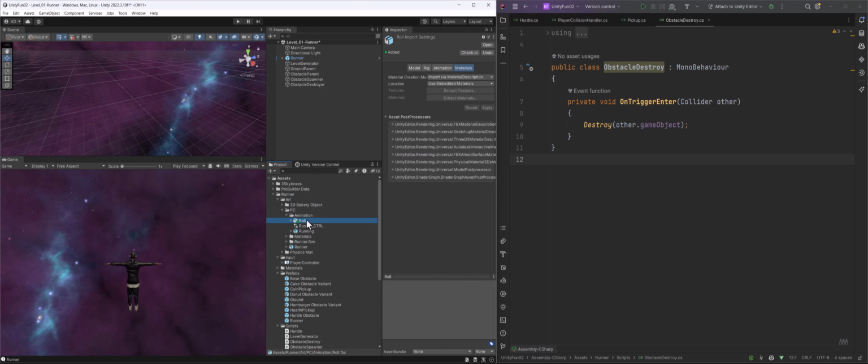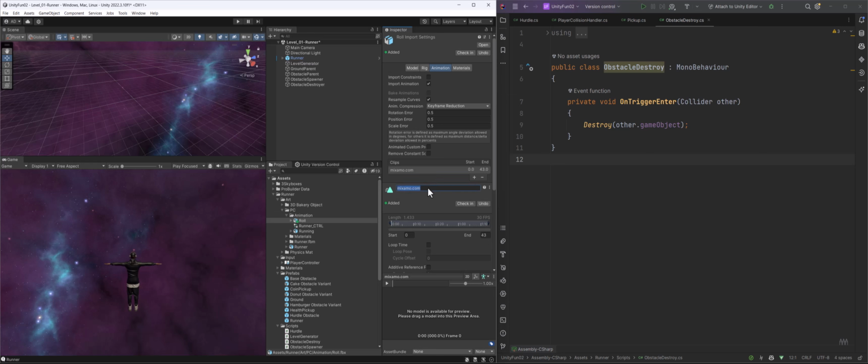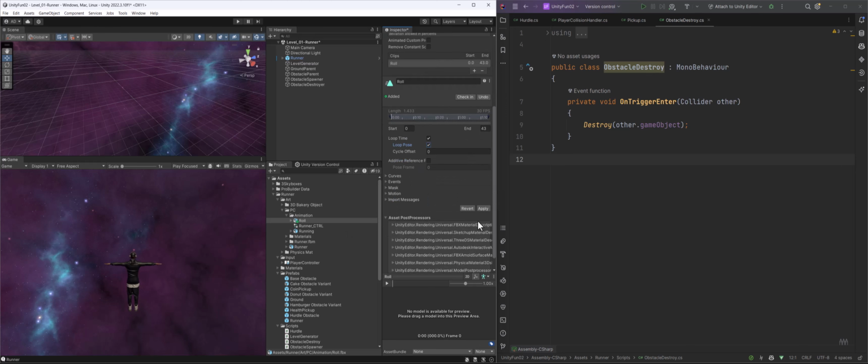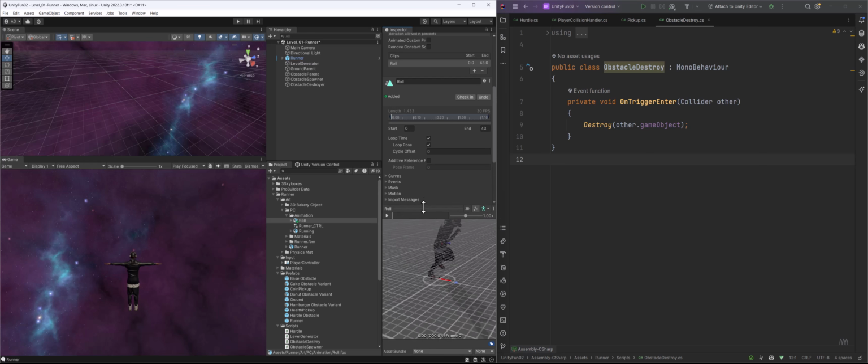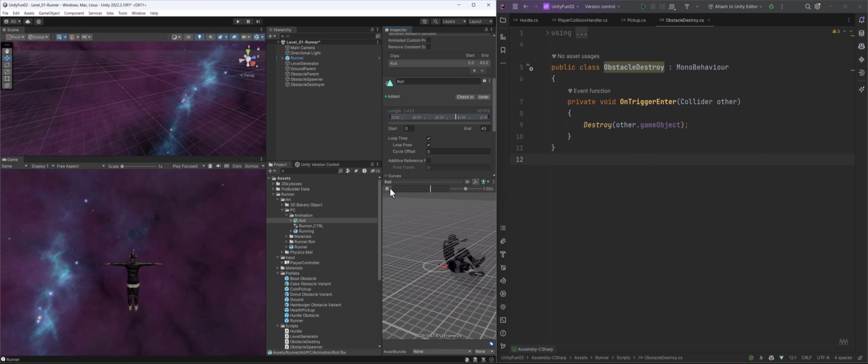All right, over here in Unity, you can see I imported that roll, and then in the animation section here, I'm going to name this roll. And I want it to loop time and loop pose so that the first and last frame when it goes into the roll is the same. And if you want to check it out, you can grab your runner and drop it in there and then just press play. And you can see there's our roll. So now it's got a nice looping animation. So that looks pretty good.